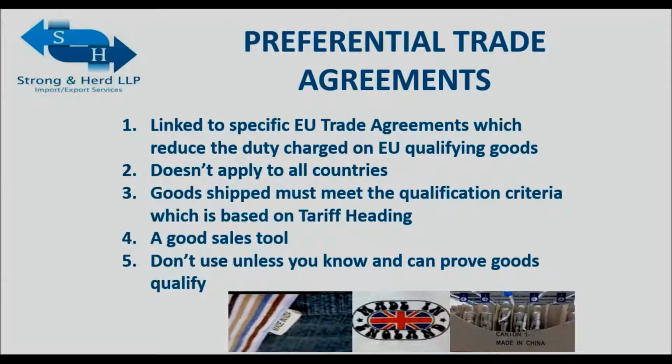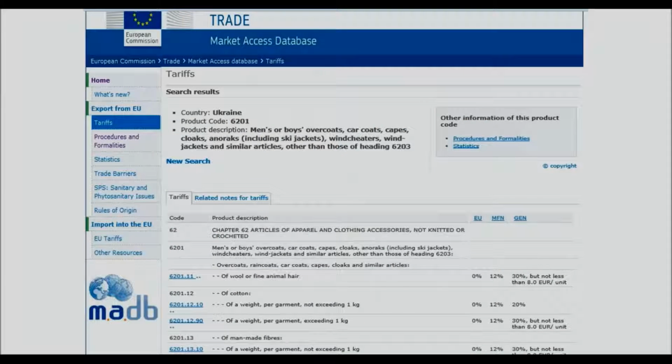Okay, the market access database, which is on the next slide please, also has a page called tariffs. This is an example of a very recent EU free trade agreement. It came in on the 1st of January this year, and it's with Ukraine. If you have a look in the middle, you'll see that there are three columns on the right-hand side. One is general, GEN. If you click on that, it will tell you the countries that are going to have a 30% duty rate charged at import.